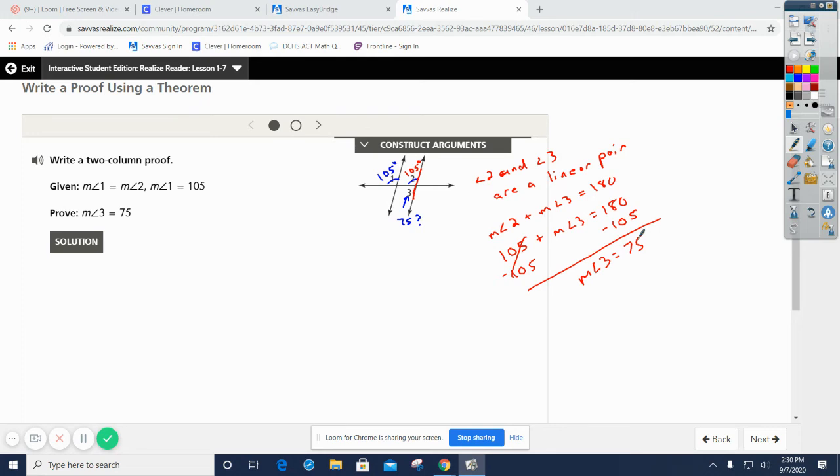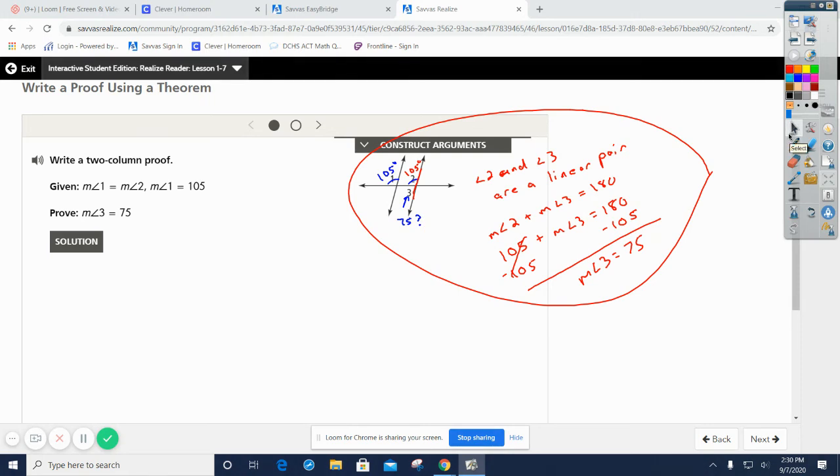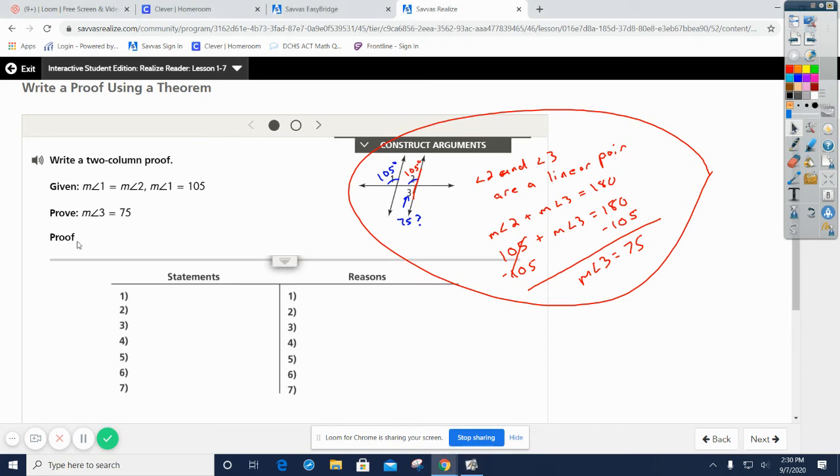So I just proved that, but I didn't do it in a two-column proof. I just worked it out over here. All a proof is, is taking all this stuff that we just did and making it more organized. What I did over here is not wrong, it's just not organized, and they want you to organize it. So I'm going to hit the solution, and let's see how they organize it. If I drop this down, the first part is given, the second part is given. Notice there were two givens here, so I had to put both of those in there. Now, it's okay if you put both of them in the first step and just write given, you can do that. Just put a comma here, that's fine.